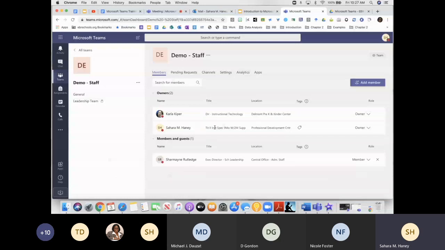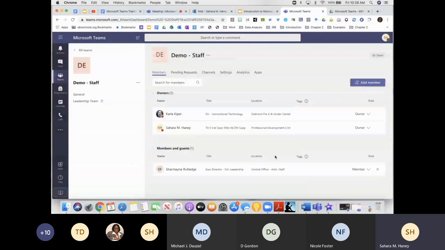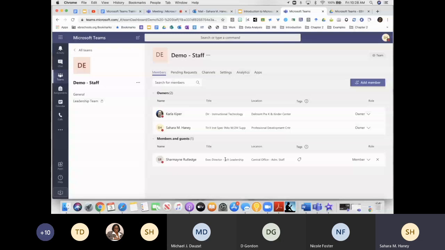Maybe I would like to remove someone from my team. To remove that person, hover over their name and a little X pops up. Select it, and they are now out of your team. So you can manually remove people from your team as well. You can also add additional members here. Right here, the little purplish button, click that and type in the person's name. You can now add additional members to your team. Same steps: I can change their member status to either owner or member, and then they will have access to my team. So your member area is where you can delete members, add additional members, or change member status within your team.